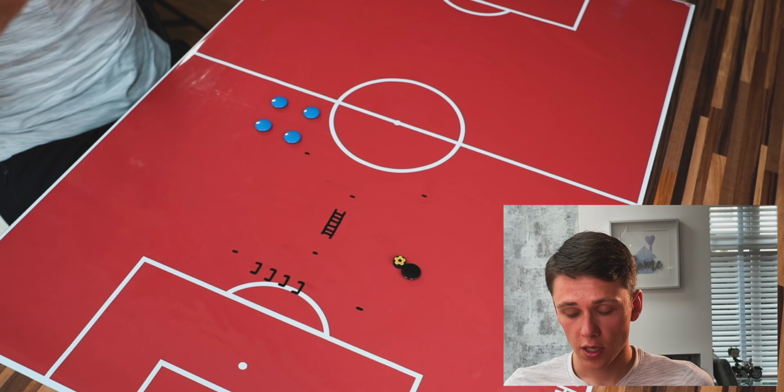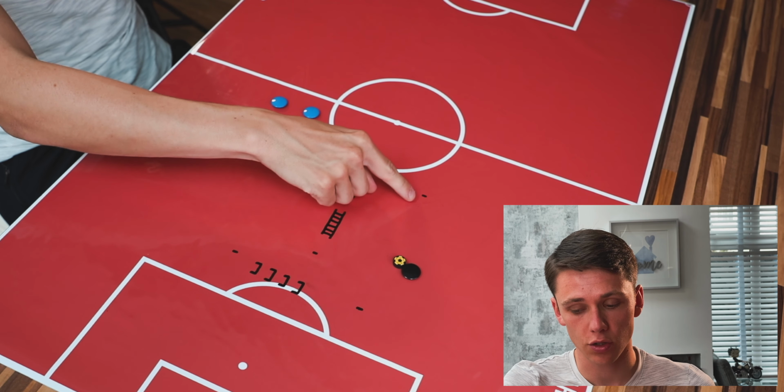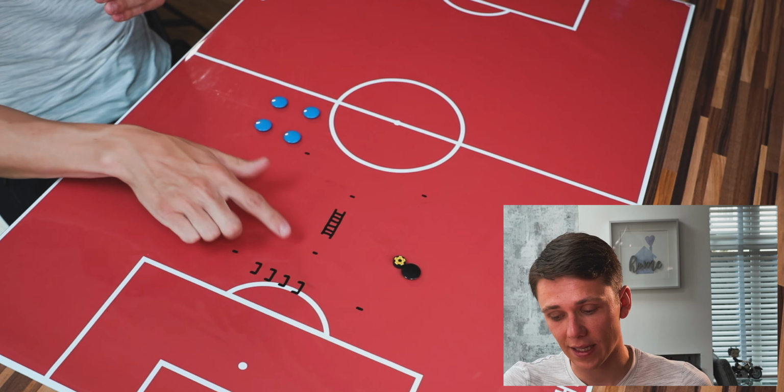Okay, so moving into part 3 of this week's session, we're now moving into our final SAQ-based drill of this week. So we're going to be setting up the same as what we did for part 2. So 12 yards up, 12 yards across, and then a 6-yard gap in the middle. This is where you're going to bring your ladders and your hurdles in.